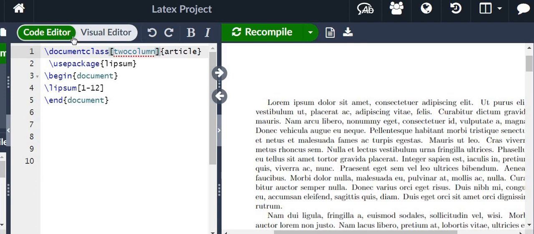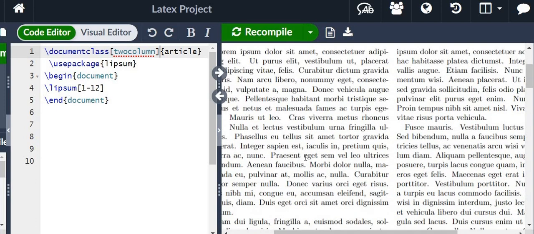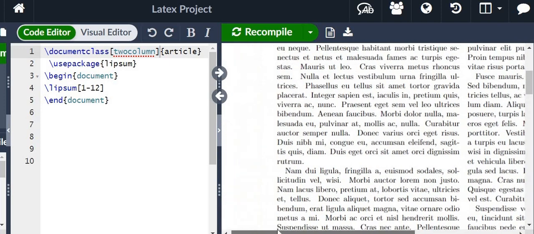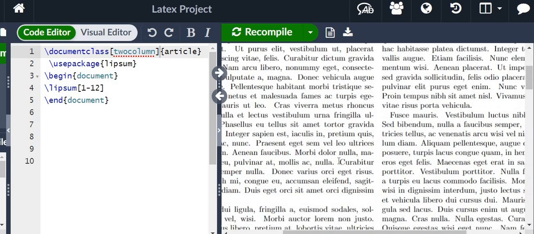Now let's see. So here you can see that our document gets split into two columns.